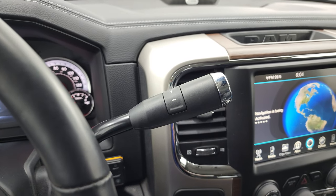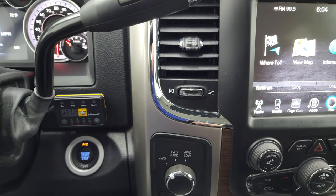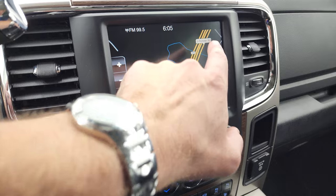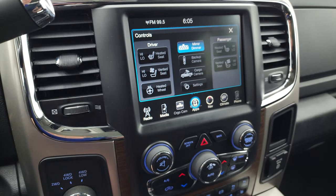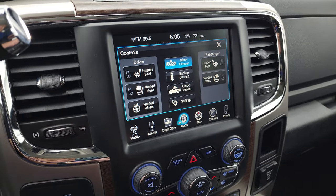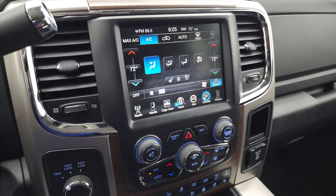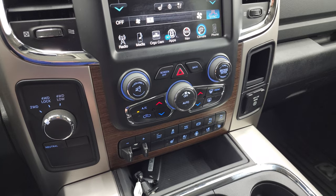This one has the 6-speed Aisin automatic transmission with optional tap-shift, and it has a pedal commander system for throttle control. It has the 8.4-inch UConnect radio with AM, FM, and SiriusXM capabilities and factory navigation — you can see Highway 41, so that's working nicely. You can access all your different apps including your heated and cooled seat buttons and backup camera. You also have the cargo cam so you can check out what's going on in the bed even when the tonneau cover is closed. You get dual climate controls with tactile buttons and knobs.